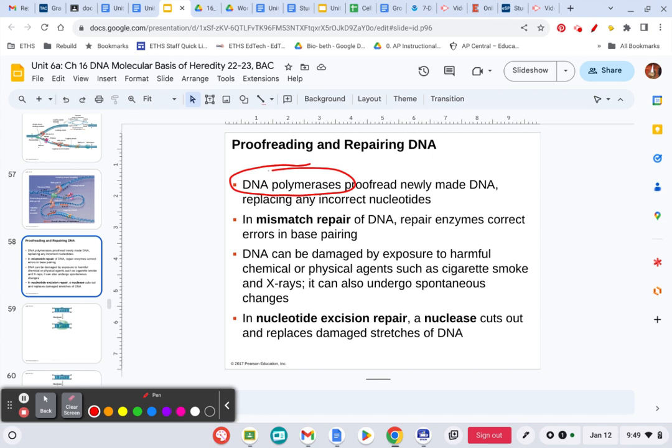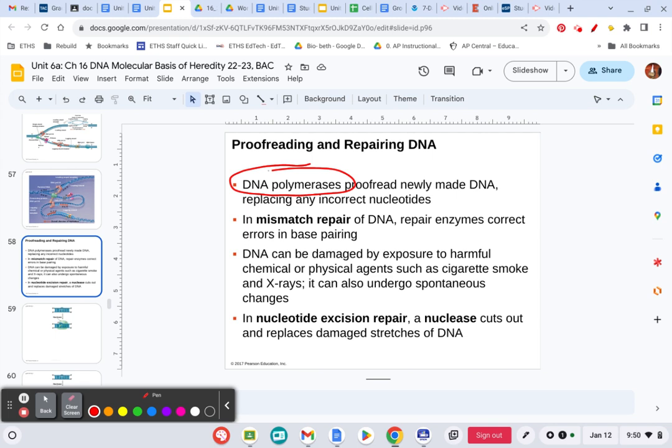It could happen from different chemicals or agents in the environment, like cigarette smoke. Cigarette smoke has lots and lots of different carcinogens in it. There isn't just nicotine. There's other things that also cause cancer that are in cigarette smoke. It's pretty nasty, as well as obviously just cigarettes in general, as well as x-rays. Gasoline would be another example. I know it's not listed on here, but benzene is another one, asbestos. All of these can lead to the DNA getting damaged.